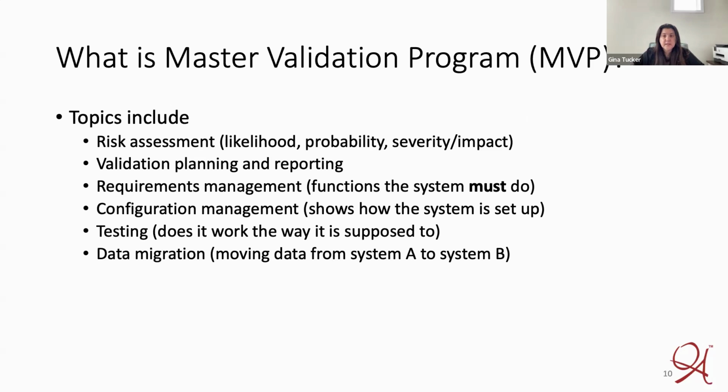Between language included in the regulations and the OECD advisory document, I recommend including the following topics in your program to ensure that your efforts are well considered, well documented, robust, and executed thoroughly. You may want to consider risk assessment, evaluating the likelihood, the probability, and the corresponding severity and impact of potential risks on your system. Validation planning and reporting, and what that looks like on an individual system basis.